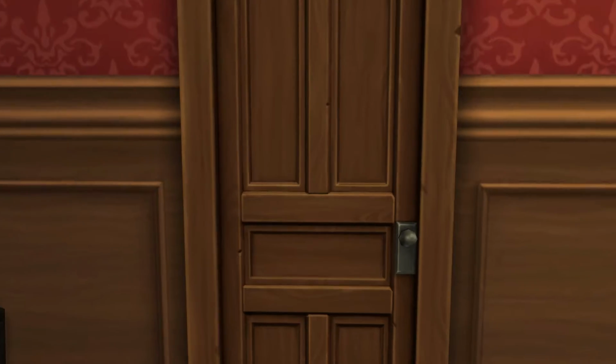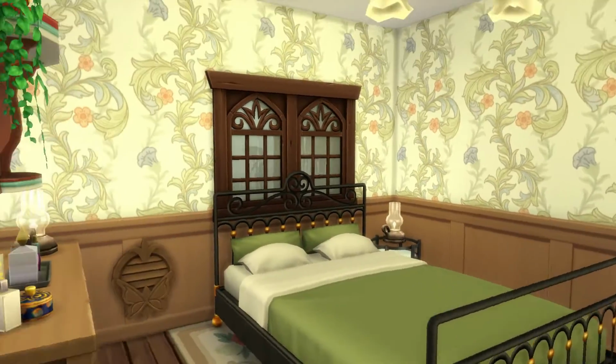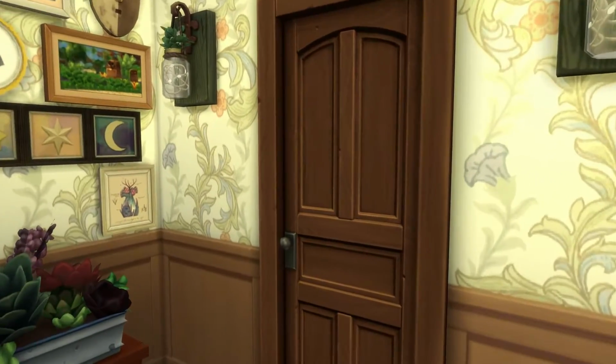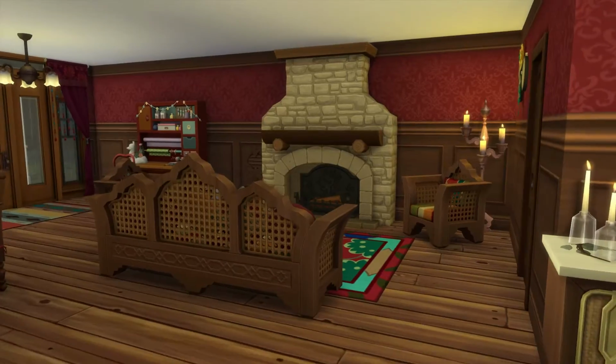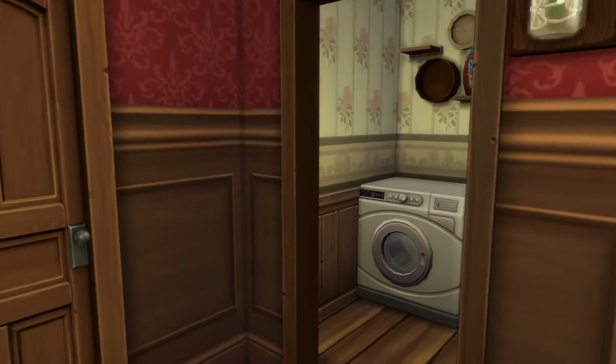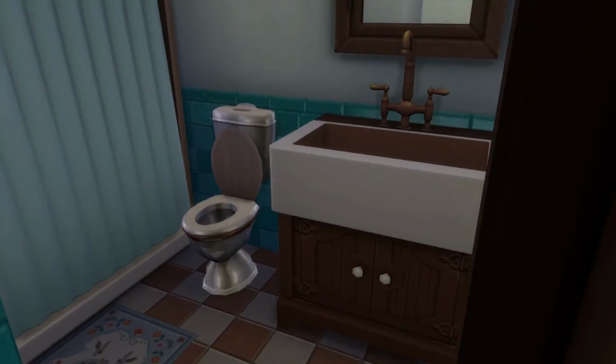Across the hall, we've got Grandma and Grandpa's room, which is pretty simple. She's got some of her plants up from outside, and then they've got a nice little closet. Then coming back through the living room, if we turn around, we've got a little teeny tiny laundry room alongside an equally small bathroom actually that's just hardly in there.